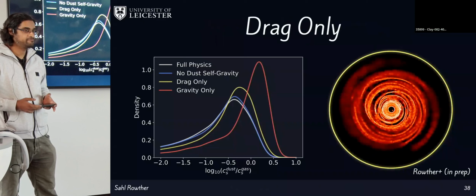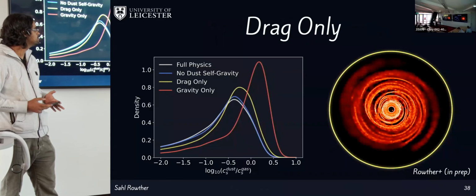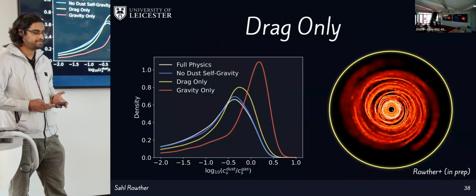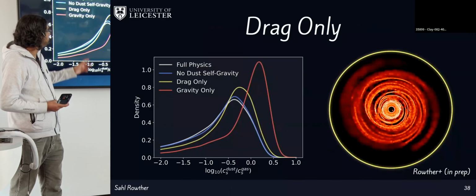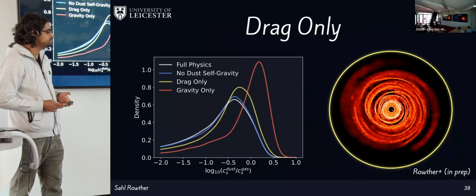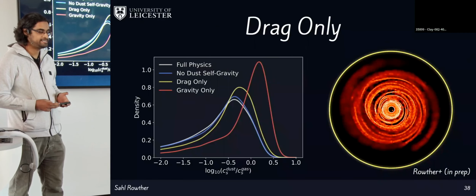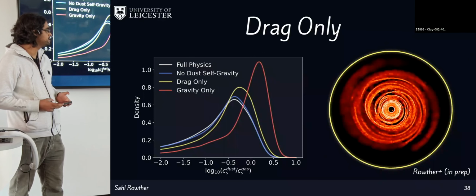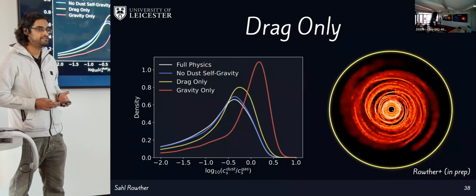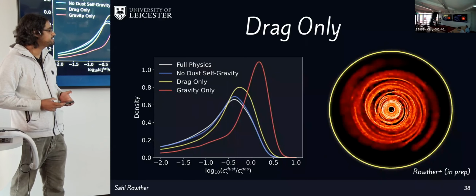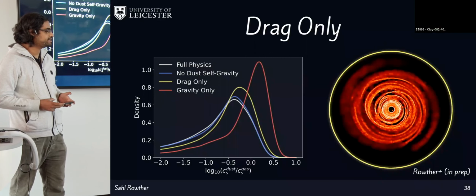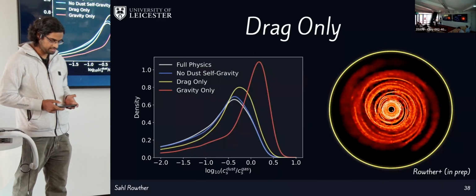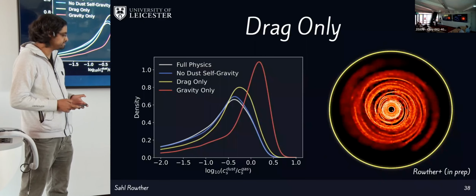When the dust can't feel the gas gravity either, we start seeing a lot more differences. So now there's an increase in the velocity dispersion of the dust, and since it's still smaller than the gas sound speed, the dust still remains in thin filaments. However, it doesn't place the gas parts anymore, and so why is that?